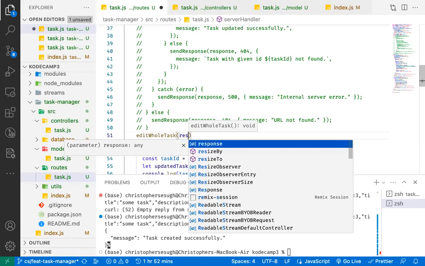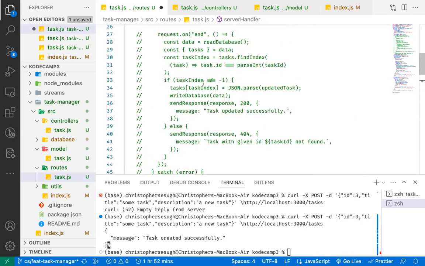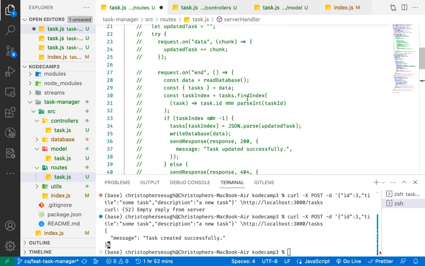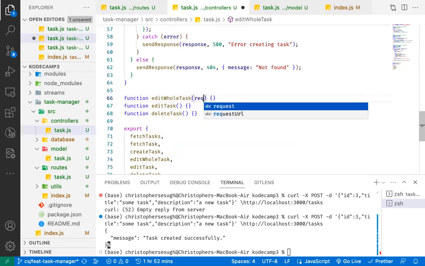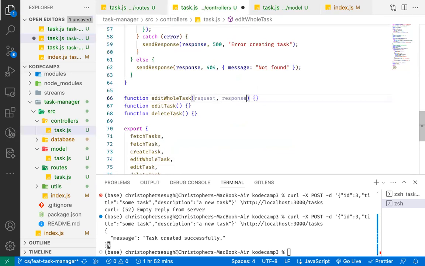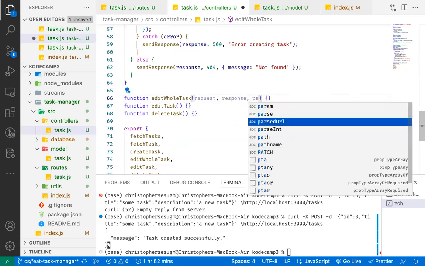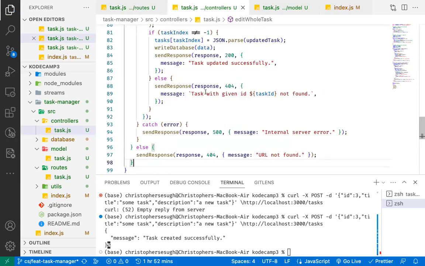Then pass it the request, the response, and then the passed URL, like so. Save it, come down to our controllers, passing the request, response, then passed URL, and then we paste the whole thing in here.